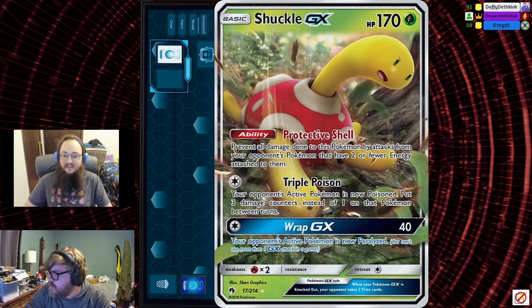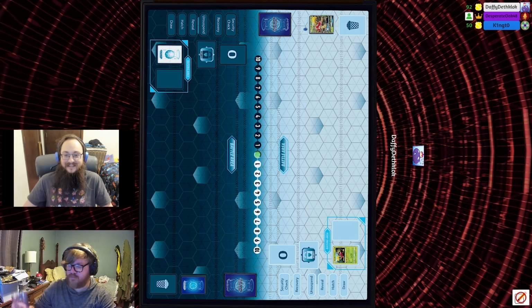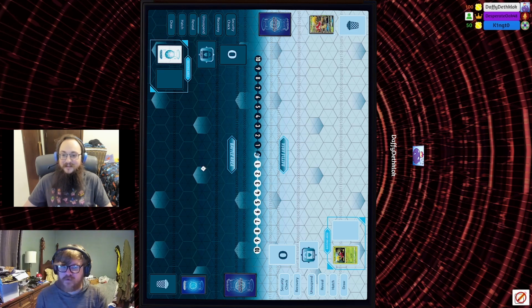Shuckle is in. Why is the GX attack just, you're now paralyzed, you can't use this attack ever again? Shuckle's OP. Shuckle's literally broken. Oh yeah, that's right. We need a thing. If I see a little Shuckle figure come down, I'll actually cry. I forget which ones we've used. We've used many. I would say we've used almost all that you have at your disposal, but you seem to have like an infinite amount, so I don't want to say that.